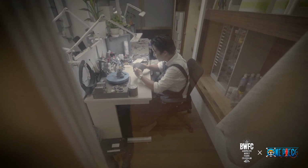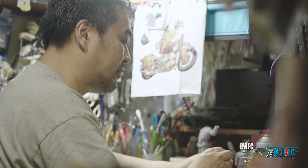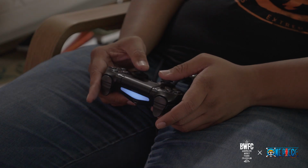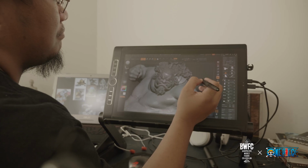Actually, the artists that are joining this year's BWFC, some of them I've been following for quite a while. I'm really a big fan of them, actually. So what I can say about them is just, it's an honor and a pleasure to compete with them. I did not expect that watching One Piece will actually lead me to this, joining the competition and competing with these talented artists as well.